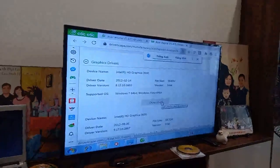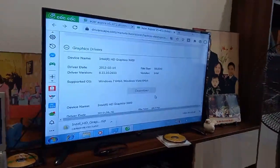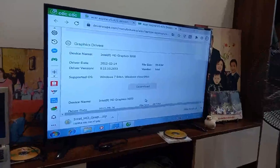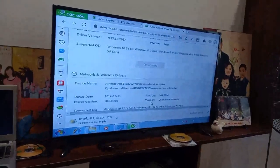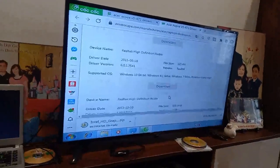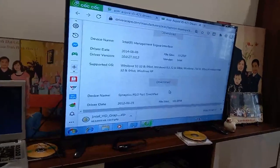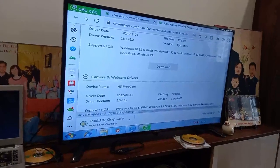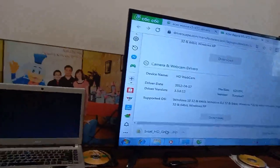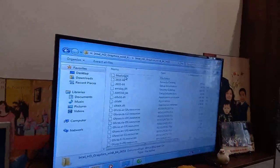Let's see. We have the official Intel HD Graphics 3000. We got internet. We have audio. We got audio working. System and chipset drivers, I don't think we need that. Camera and webcam, we need the webcam for a later operating system, because I want to try that webcam again.